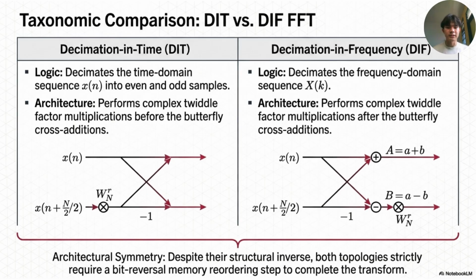There are two primary families of radix-2 FFT algorithms: decimation in time (DIT) and decimation in frequency (DIF). DIT FFT works by splitting the time domain input sequence x[n] into its even-indexed and odd-indexed samples. This exploits the symmetry of the cosine wave and antisymmetry of the sine wave to eliminate redundant calculations. In DIT, the input must be shuffled into a scrambled order to yield a naturally ordered frequency output. Conversely, DIF FFT accepts naturally ordered input but produces a bit-reversed output.